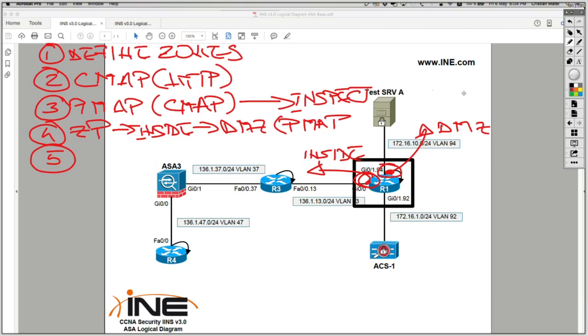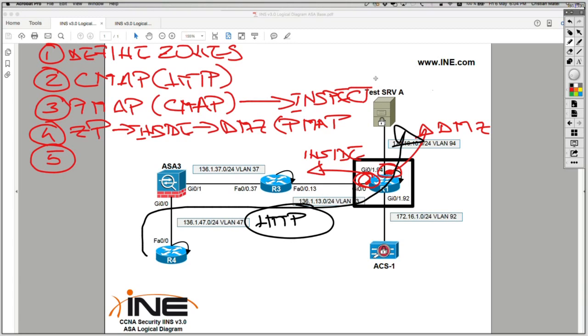So once all of those steps have been defined, now what's going to happen: traffic flowing from the inside to the DMZ, if it's HTTP, is going to be allowed and inspected by the firewall, which means the session is going to work, because return traffic is allowed by the firewall since it creates an entry in the state table. Other kinds of traffic, like for example FTP or whatever else, is going to be dropped, because it's going to match the default class map within the policy map, which has an action of drop. So FTP is not going to work from inside to DMZ.